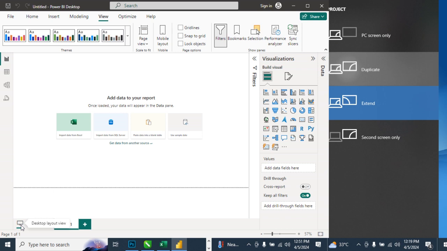Let's look at some things you can do with this component called Power Query.